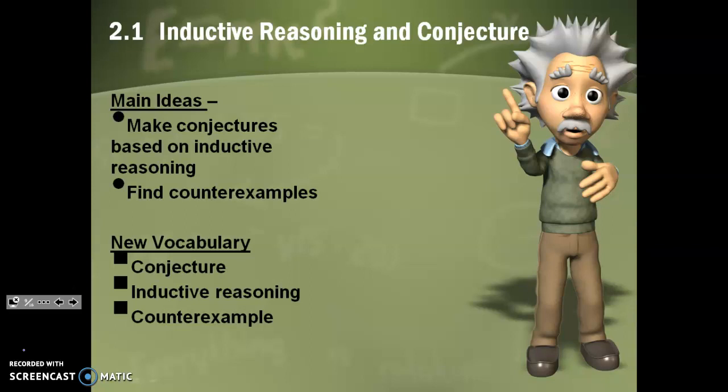So chapter 2 is dealing with logic, and we're going to start in 2.1, inductive reasoning and making conjectures. That's going to be followed with trying to find a counterexample to somebody's conjecture. So we'll talk about counterexamples a little bit later. I might just talk about some examples and not what's necessary in the note packet here. And then you have your vocab too.